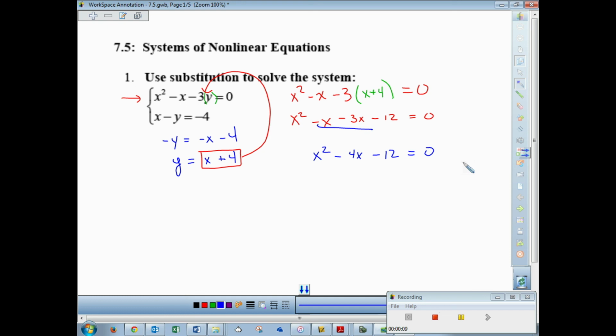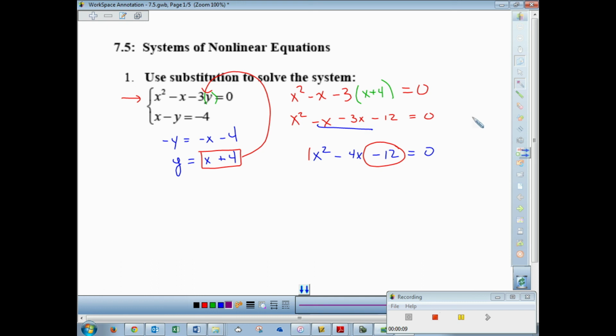Quite honestly, if it doesn't tell you how to solve it, you can solve it any which way you want. If you want to use the quadratic formula, do it. I would check to see if this is factorable, though, and your factoring is better than it has been in the past. Since the a value is 1, remember the number in front of x squared, can you find two numbers that multiply together to be negative 12 and add together to be negative 4?